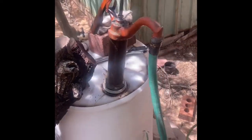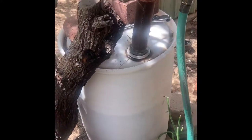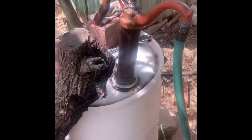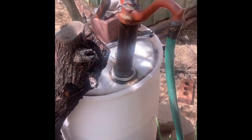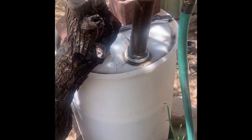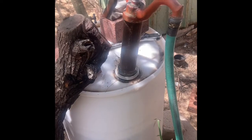I got my barrel pump. I fixed the packing leak, got it extended to the bottom. Once I get it started pumping, it's hooked up all the way out to the goldfish pond. It drains by gravity, by siphoning out of the barrel. I just had to get it started pumping, and now it's working by itself.